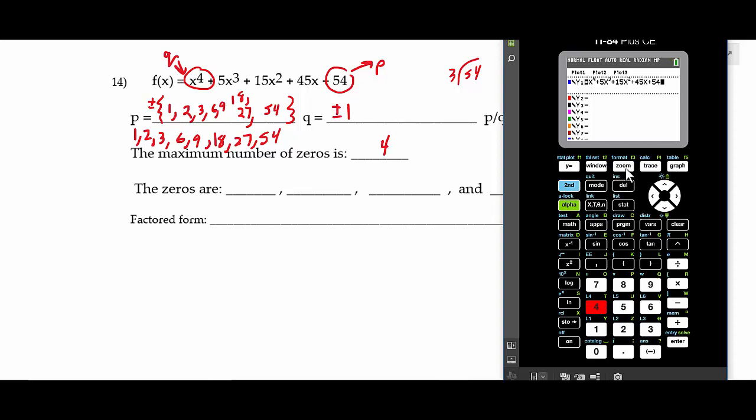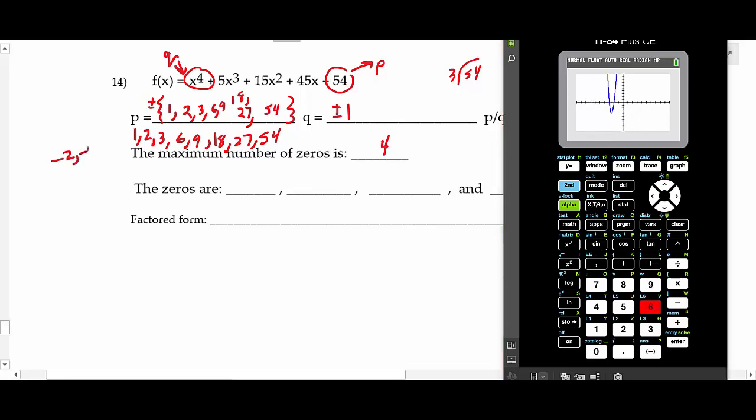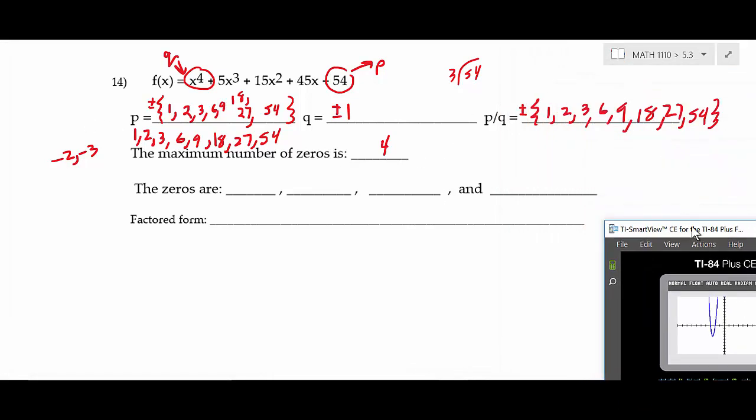All right, so let's just do that in a standard window. So I'm just going to go zoom number 6. And let's see if that's good enough to find a 0, okay. All right, so it looks like there's probably 2 zeros right there. If you look at that, I'm thinking maybe -2, maybe -3. That's what I'm seeing right there, okay? So what I'm going to do on this then is notice that -2 and -3 are in your list, okay? And that's not always that way, but sometimes it is.